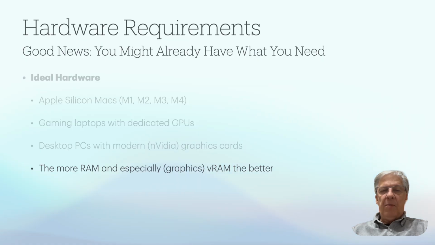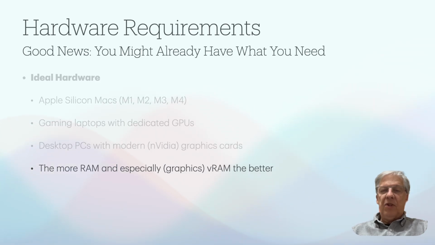Typically, the more RAM, the better, especially the graphics RAM, called VRAM, video RAM. You'll see video cards that have their own sets of RAM. It's an unfortunate thing in that business. In some ways it makes things faster, but the downside is you can't just use regular RAM with it. So it's kind of specialized.